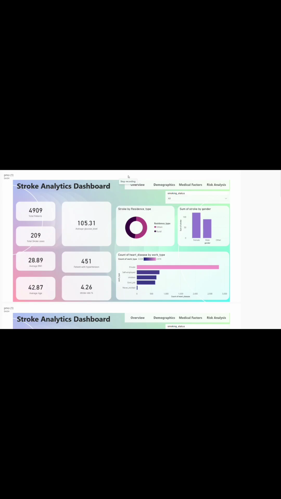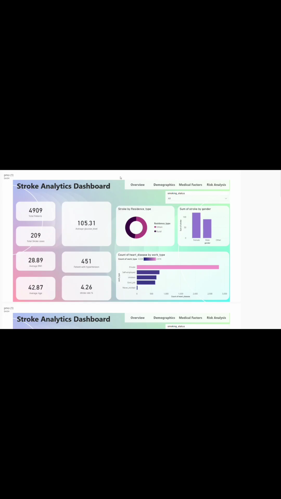After preparing the datasets, I started building the visuals that highlight the key insights such as demographic, medical factors, and risk indicators. Once the dashboard was complete, I published it to the Power BI service for easy access, sharing, and interactive exploration. This shows the demographic distribution associated with stroke in a patient population of 4,909 individuals.